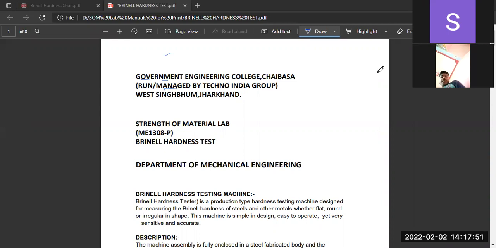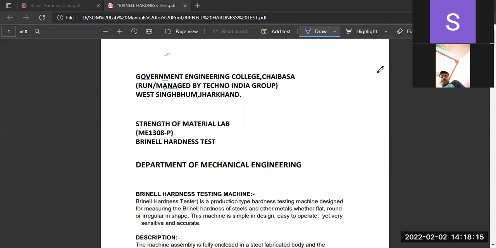So you can say this is a process which is supposed to last long. Now, the question is, what are the different types of tests we are supposed to do in a strength of materials laboratory? There are different types of hardness testing. There are different types of tensile and compressive testing. There is different type of impact testing. There is a different type of torsion testing.